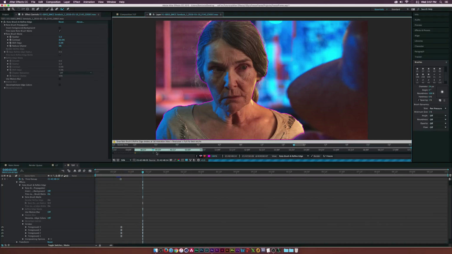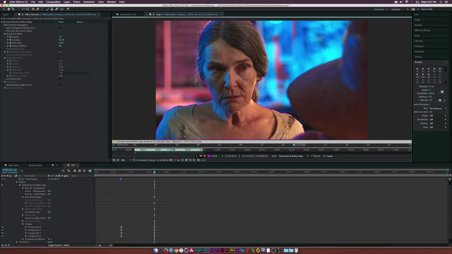So what we need to do is stretch this out all the way to the end of our clip over here. And this will just analyze to our playhead. Or we can go ahead and hit the freeze button. I'm just going to let this analyze since it's almost done anyway. So this will basically just say, hey, every frame of this clip needs to have this sort of mask on it. So pretty cool.